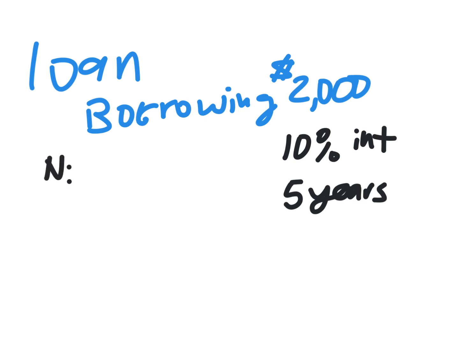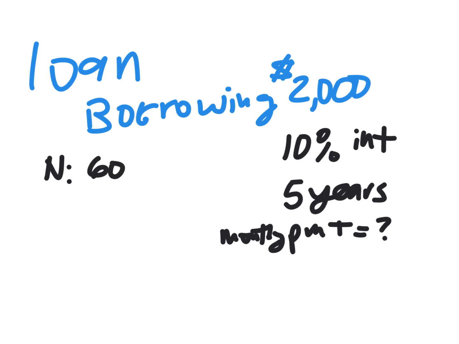N. What did I just say? It was 5 years, but you don't put 5 there because it's in a monthly question. This is how much a month is our payment. 60 is correct, because that's 5 times 12 is 60. That's why we got the 60. Okay, next is interest. I just straight up told you that. Carly, what's the interest rate? 10%. So you put 10 there.